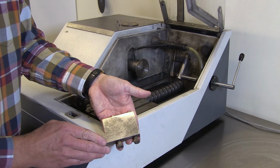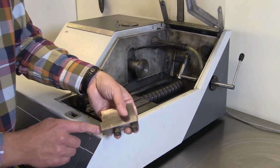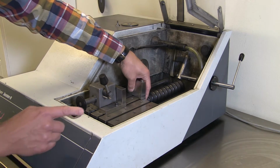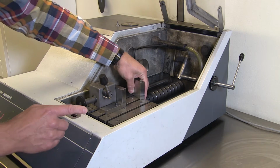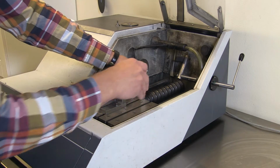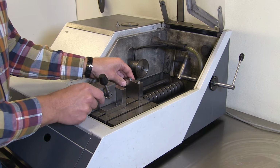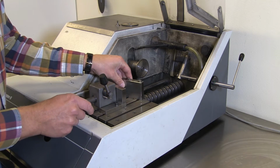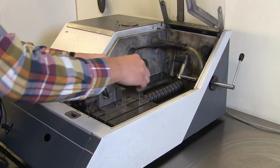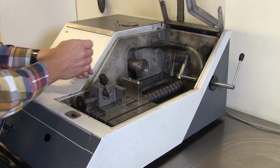And this one here is also needed if you want to hold the sample, and these 2 feet should also fit into the grooves like that. Might be a little bit tricky to get them in. So when you tighten this one here, I will need to pick out a tool soon. It's important that it gets tightened perpendicular to the cutting wheel. The cutting wheel will come in here later on.